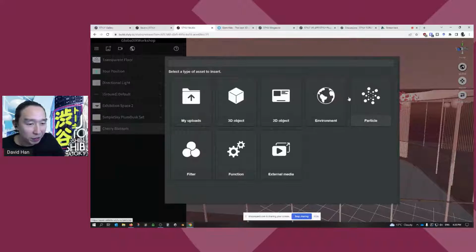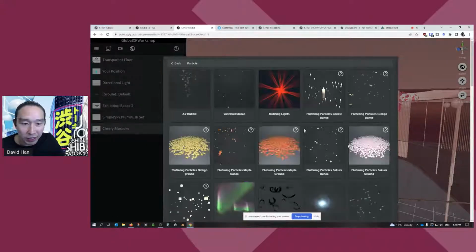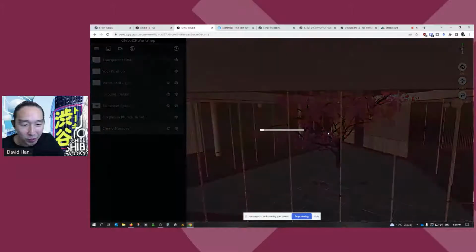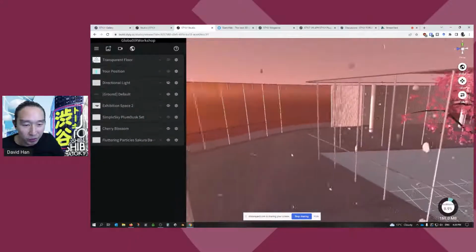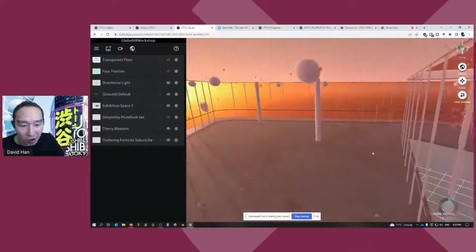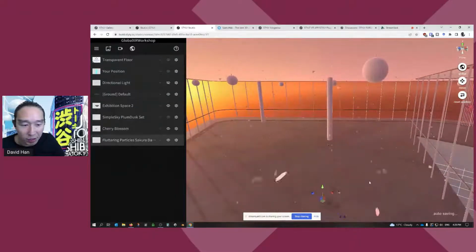Add to my environment here a particle effect. Since I have this beautiful cherry blossom tree, I will add these fluttering particles, which are cherry blossom leaves here. You can see that they are sort of positioned in the middle of my space here.